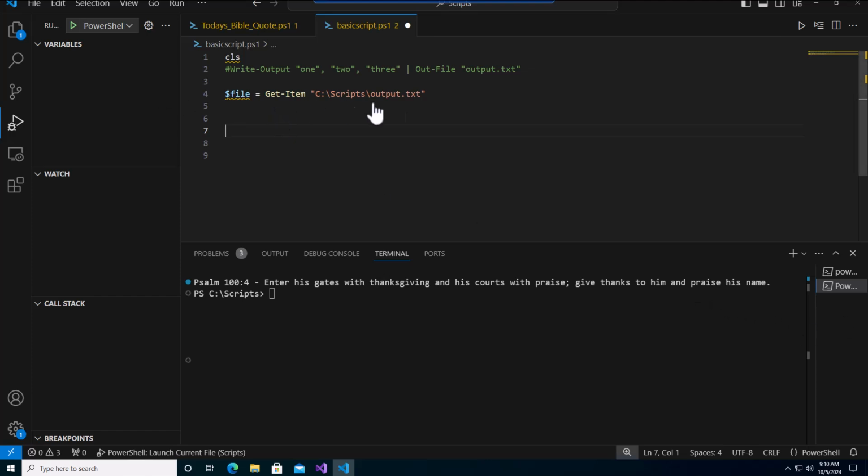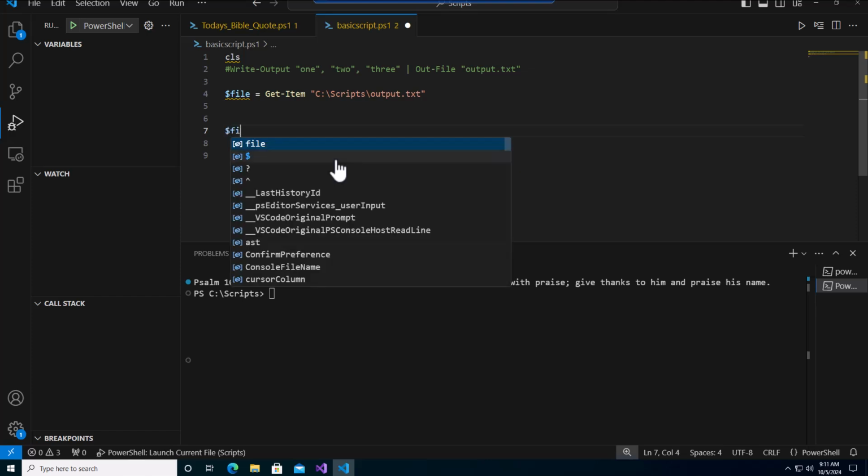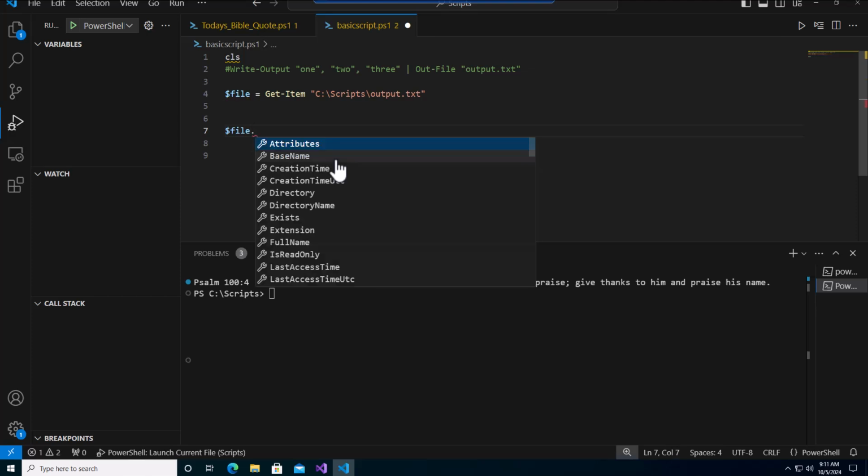What this will return is all the properties of that file. So let's return those properties. The return of this will be in this variable here, and now you can call the property.